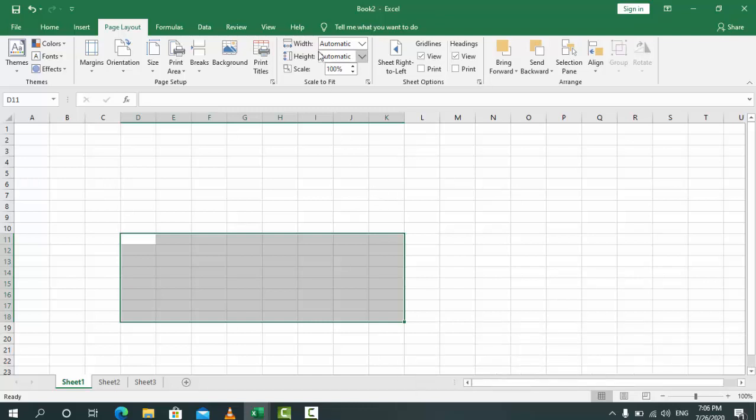Now I will show you some other basic options in MS Excel. Here on the right corner, this is a minimize button, maximize button and cross button, and this is a ribbon display option, and this is a sign in option for Microsoft ID. Here on the left corner, it is a quick access toolbar. It has a save button, undo button, redo button, and customize quick access toolbar button.